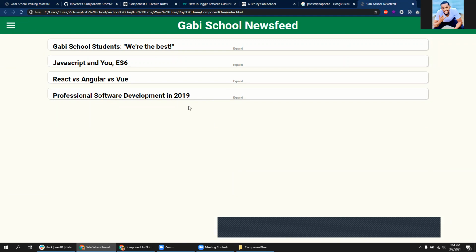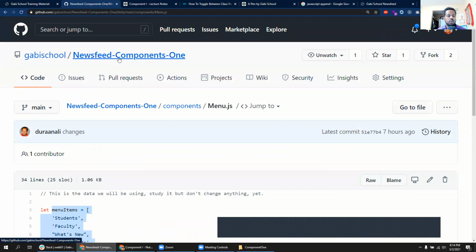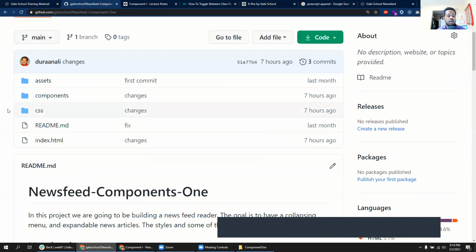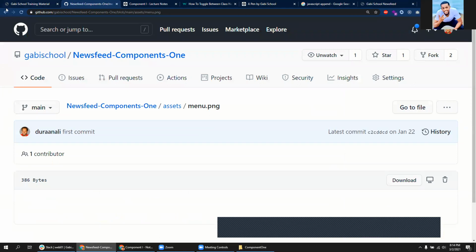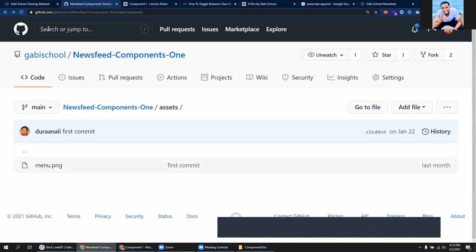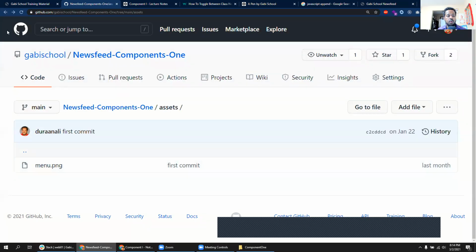How do you fork that into CodeBin? If you want to put this in CodeBin, I don't think it's easier because we have assets, we have this image. Just take the HTML and the CSS, and then work with the JavaScript. You could put this image on a website or somewhere and then grab it that way.